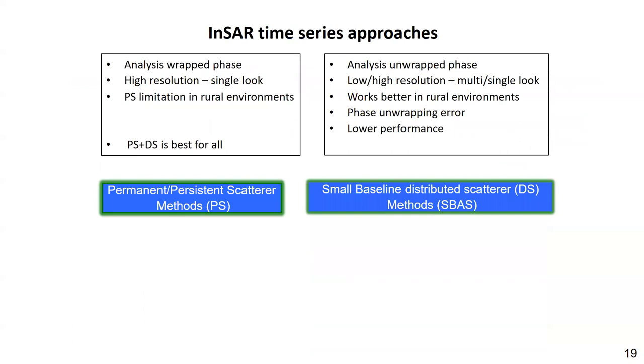The successful update of PS metrics is, however, strongly depends on the density of the selected PS. In case of the rural environment in nature or non-urban region, the PS technique is likely to fail on that area because its density is not sufficient to do interpolation to the atmospheric phase screen during the processing. In that case, the combination with the DS can be beneficial.